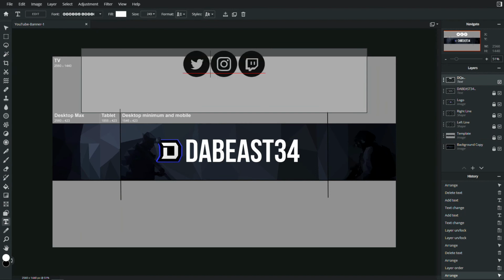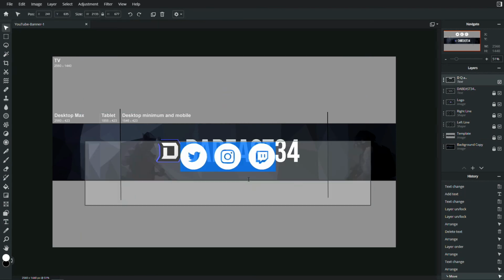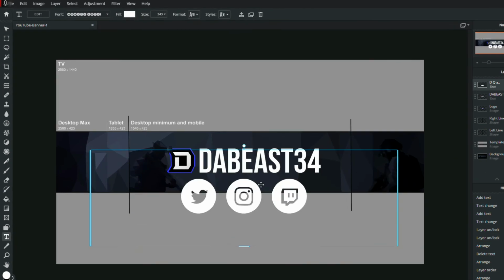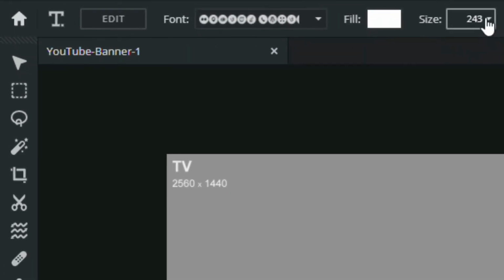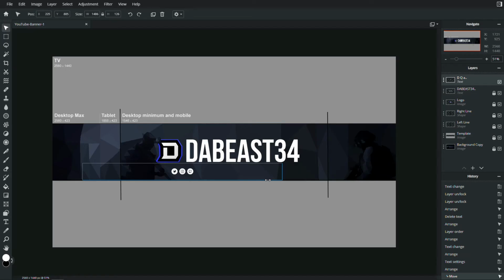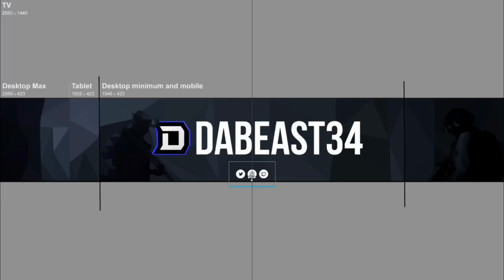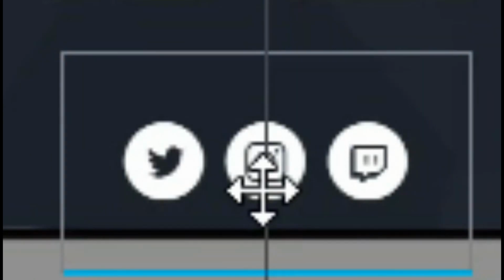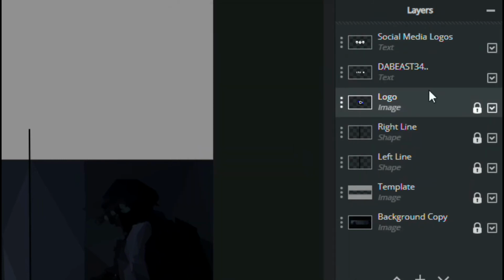So now I double clicked it, and then I add a space actually in between each logo. I think a good size is 45. Hit T, highlight all this, and double click, change that down to like 45. I'm gonna drag this to have it more organized. And I'm going to center this with the center of the document. I'm just gonna do some changing.